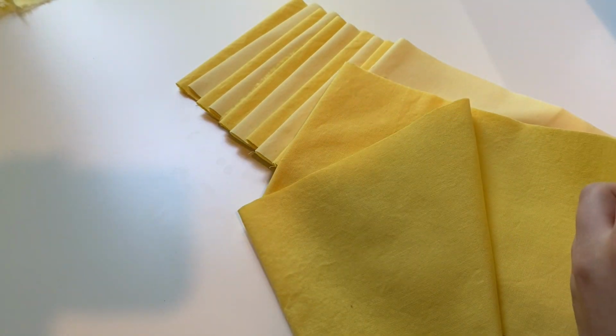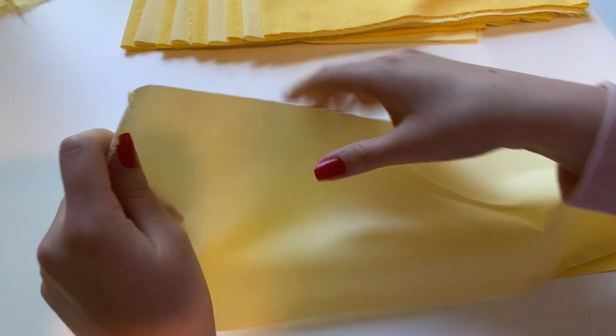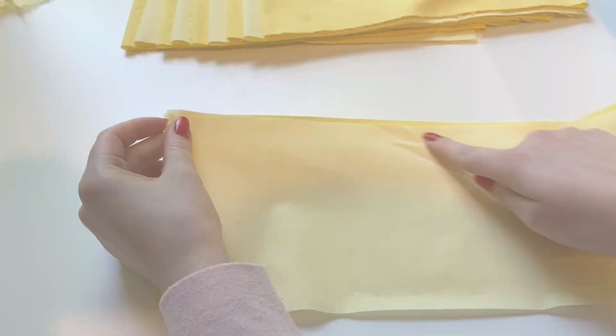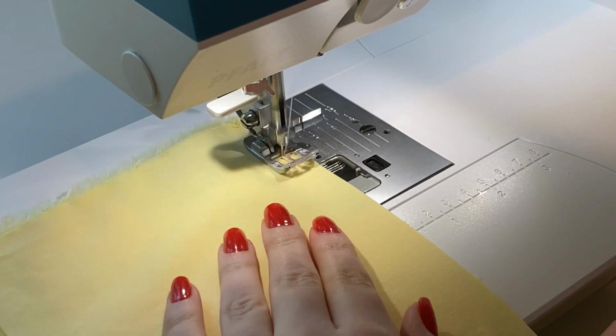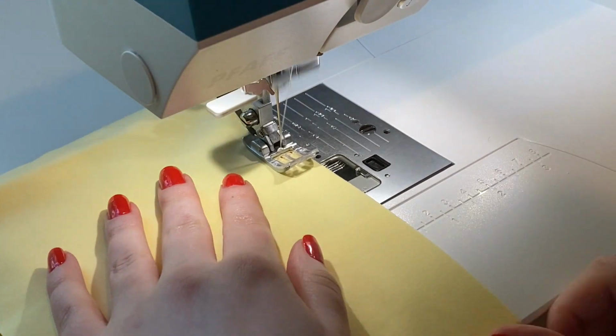Once you've done that completely for the first grouping, you're going to do the exact same thing for the second grouping. So instead, you're going to start with your darkest fabric again, which is C, and then take your lighter fabric, which in this case is fabric B, and put them together right sides together and sew down the longest length.